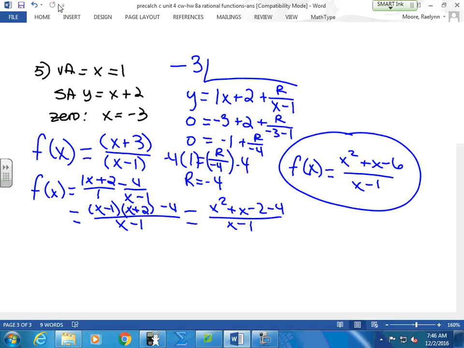Okay. Questions? Yeah. When she plugged it in after that, right there, where did you get x minus 1? So she went back to this, and she went back to her original. She's here. Now she plugs in her negative 4 right here. So she gets x plus 2 minus 4, well, let's give it a plus negative 4, whatever you want to do here.